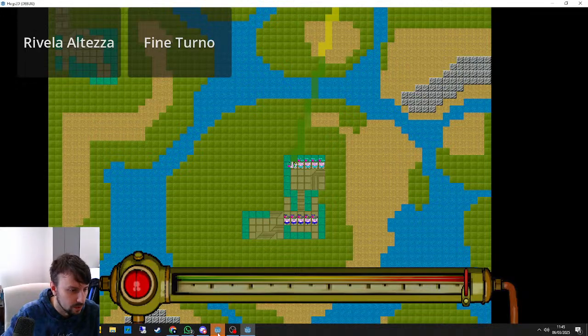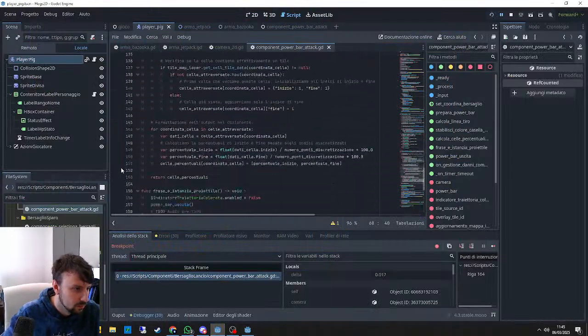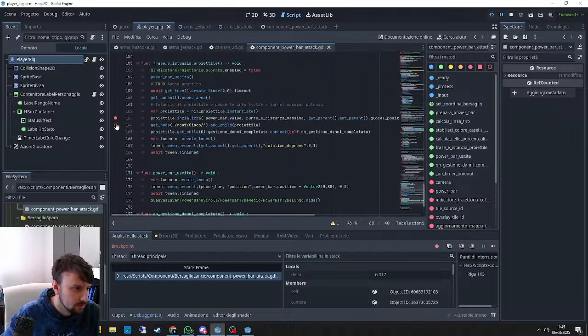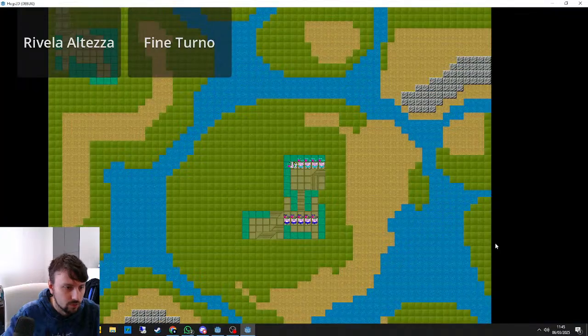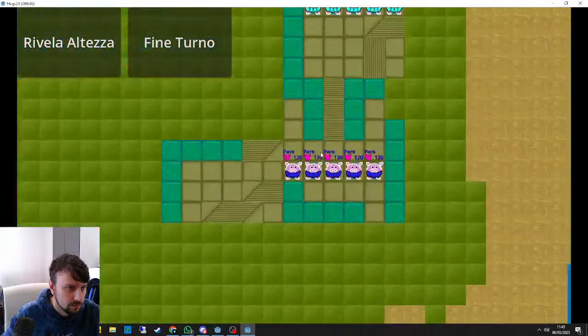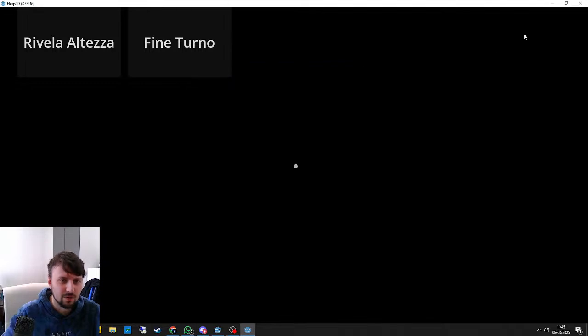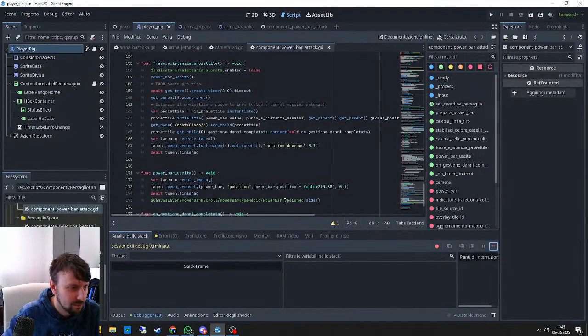I need to take out the breakpoints. And if my theory is correct, we resume and only one shot starts. Holy shit. Well, that probably won't fix it.